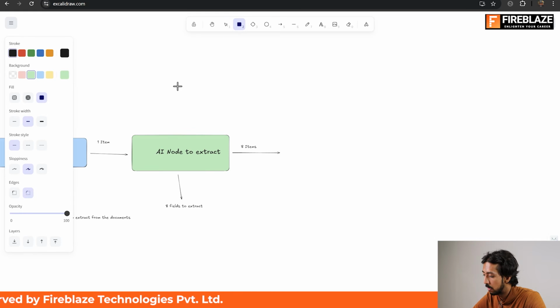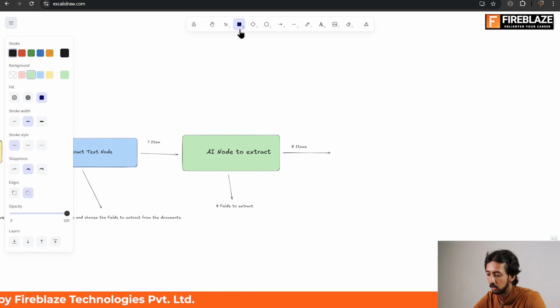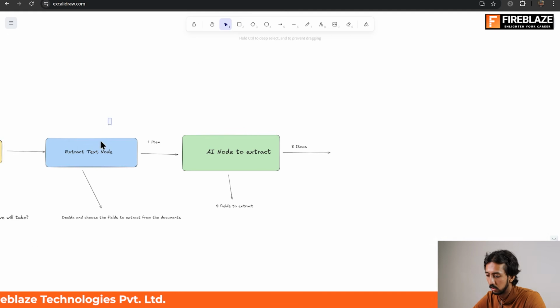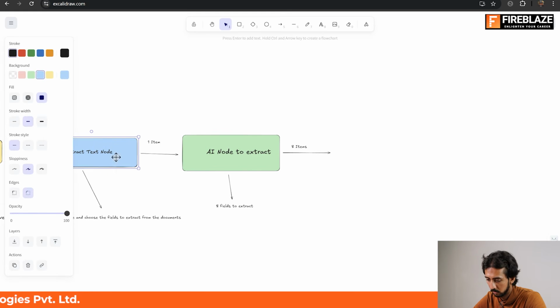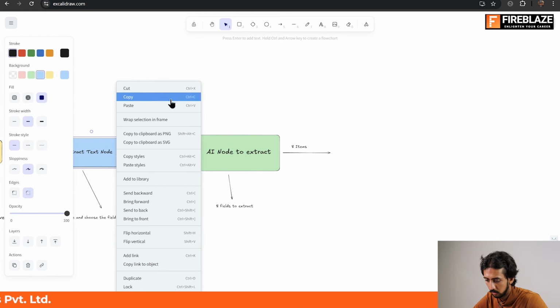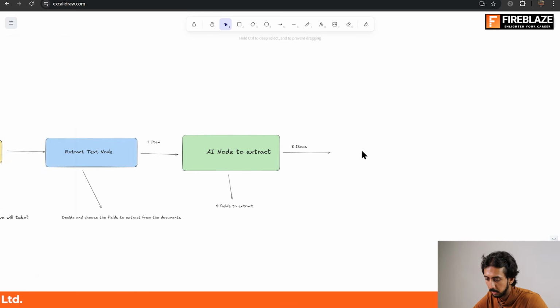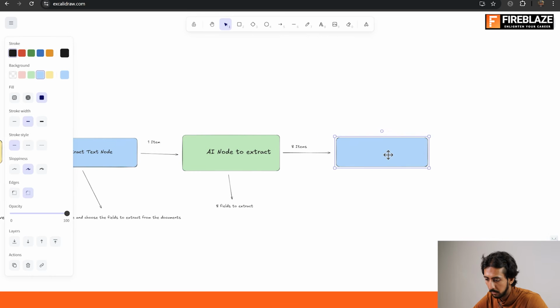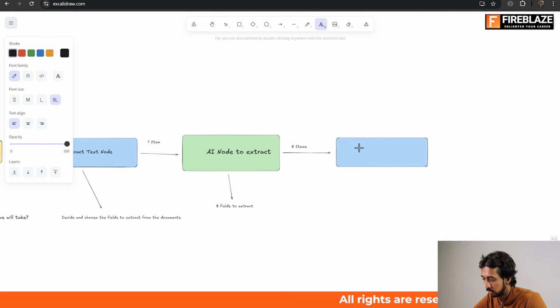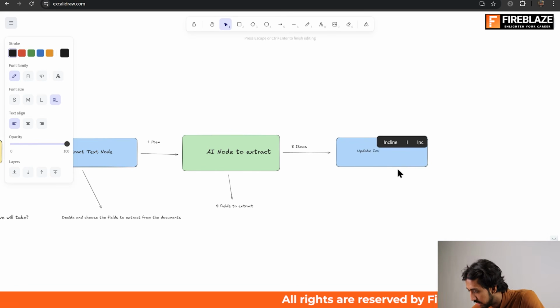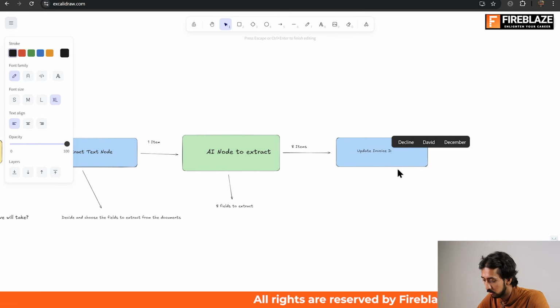And further on, oh, in fact, let's just copy paste this particular node, copy, paste, and the text is gonna be update the invoice database.